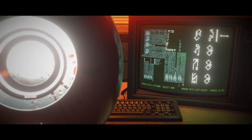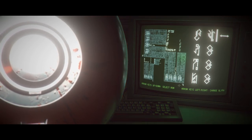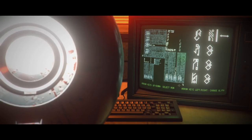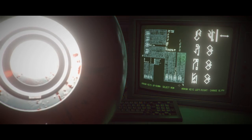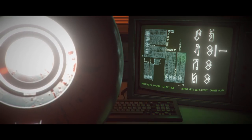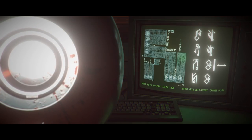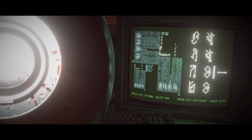Okay, so let's match up the codes. Match up the glyphs. Wait. Can this one not be set to that? To match it? I don't see any that matches it. Are all these codes the same in all rows? Yes. Try to see if any of this information over here matters. I don't think so. I don't know what it means.